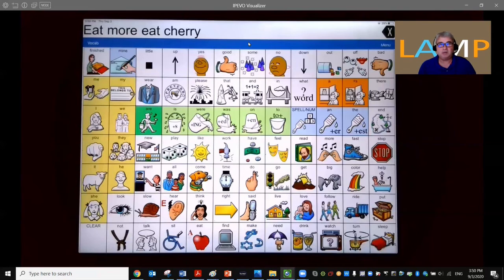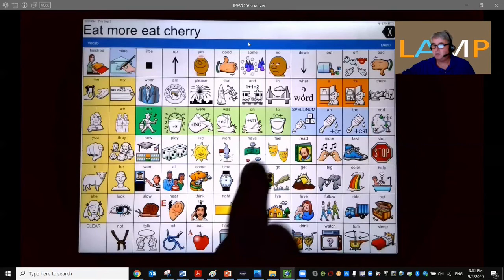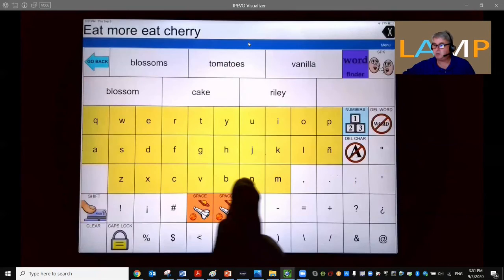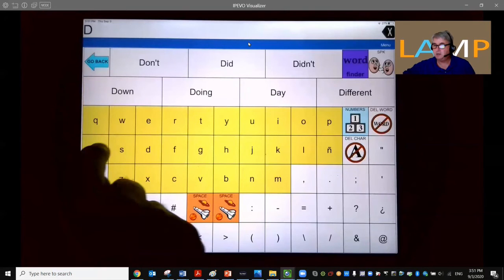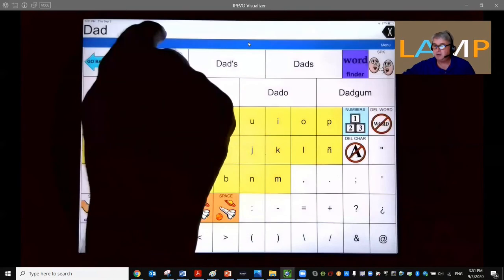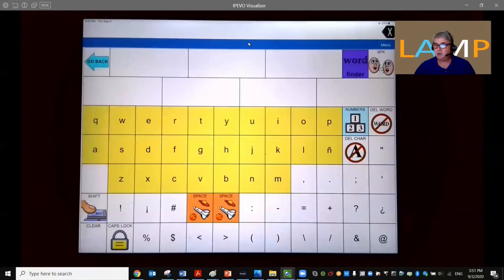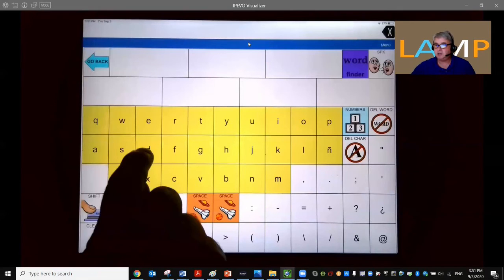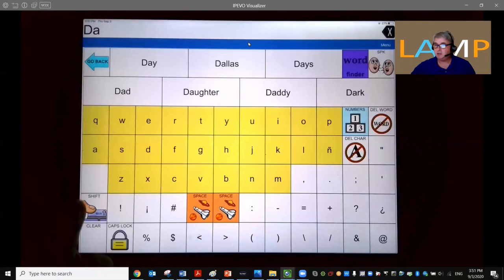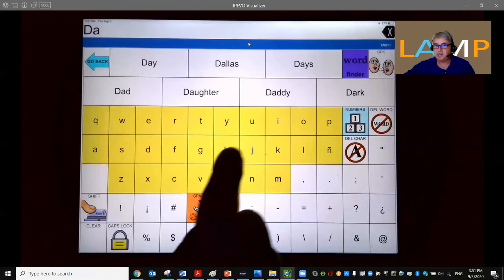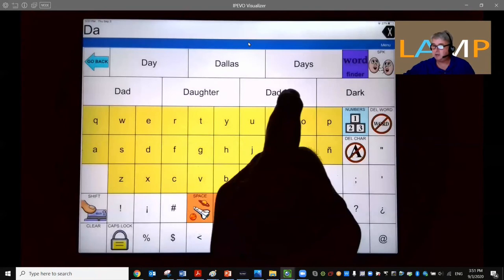Now, I want to explain one more thing. This encoding method is just one encoding method that exists when you're using LAMP Words for Life. You could go to spell mode, and you could spell the word dad. And then you can say dad. That's spelling. You could use word prediction where you hit a D, you hit the A, you look up here and you see daddy. So you can hit daddy.